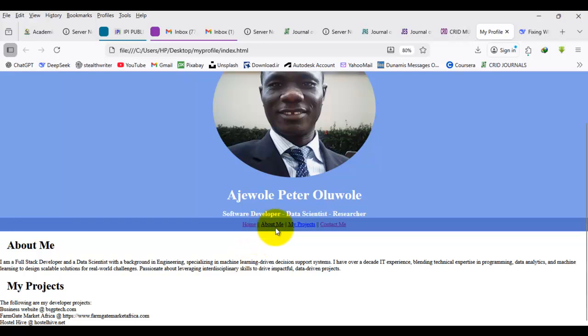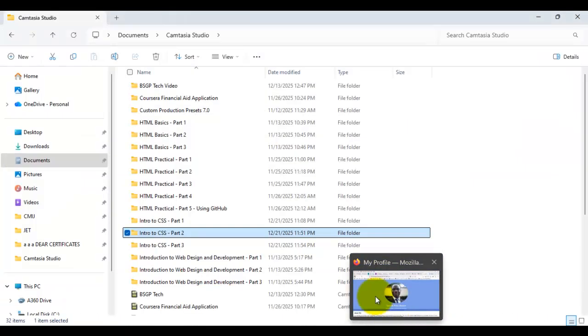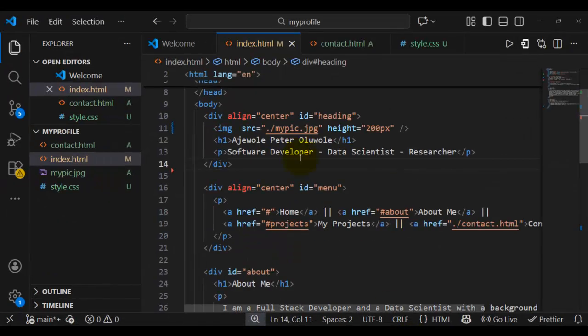Padding will put internal spacing in the element you apply it to. It will not relate to the neighbor. Margin is between two neighboring elements, while padding is within the element. This is what I'm talking about. Now let me do something. The ID for this top part is heading. The ID for the menu part is menu.